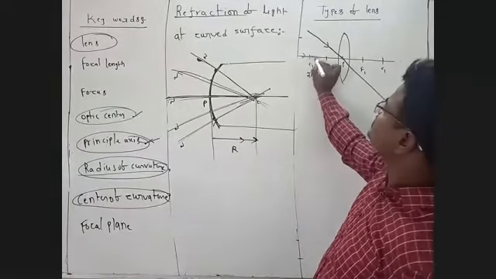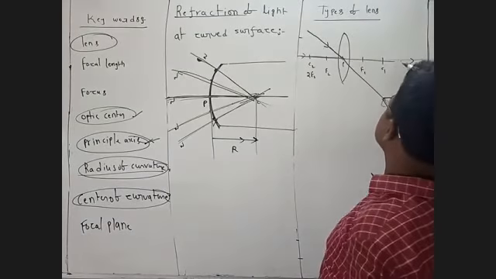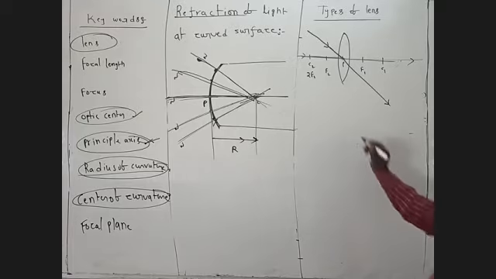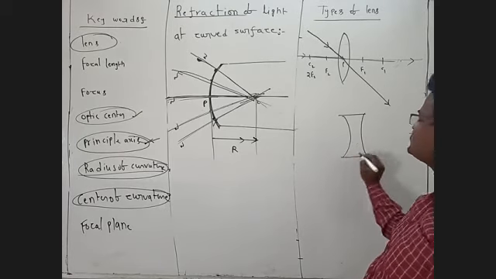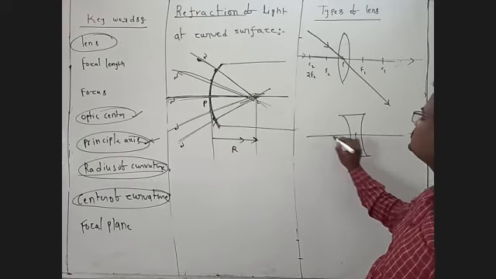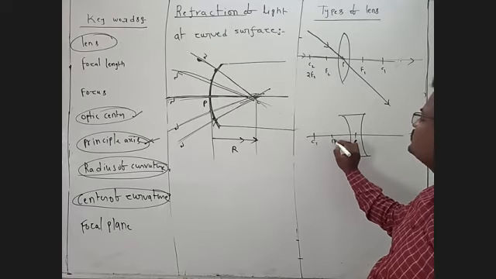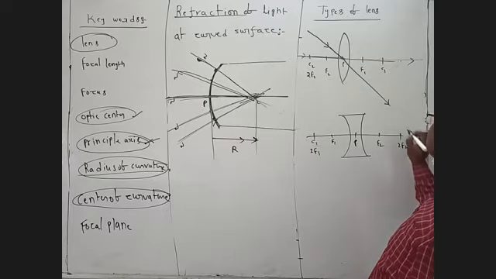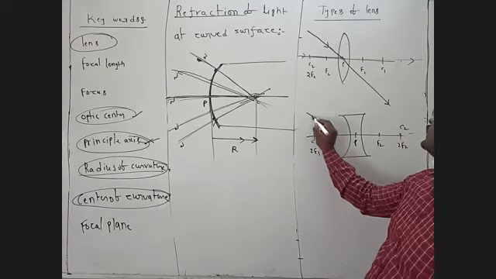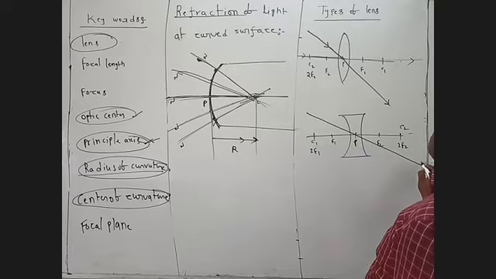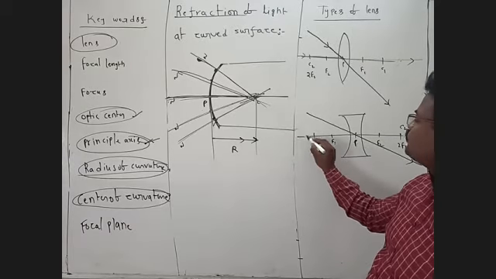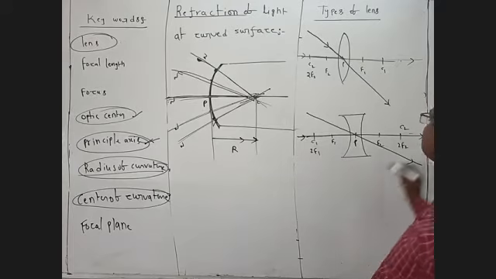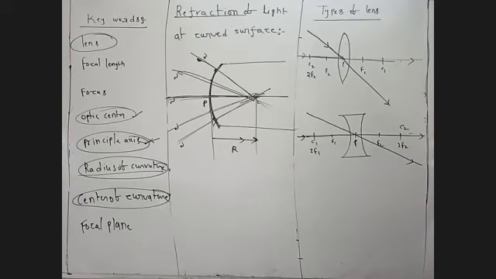The second ray passes along the principal axis. It goes straight and does not deviate. Remember this. The same rules apply for the concave lens. This is C1, F1, 2F1, F2, 2F2, C2. A light ray passing through the optic center does not deviate, it goes straight. One more ray goes along the principal axis, it goes straight and does not bend.